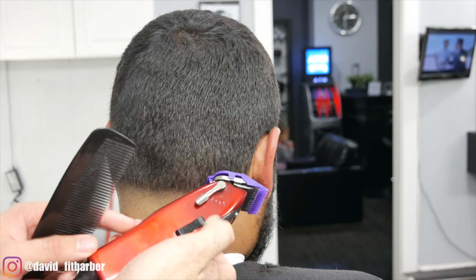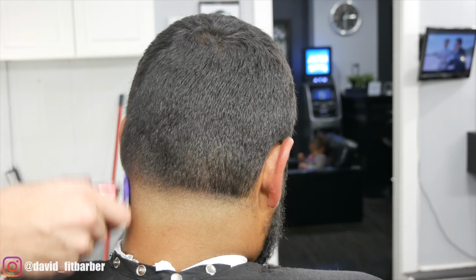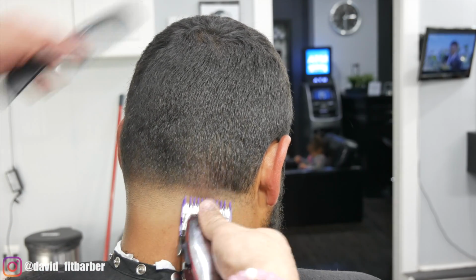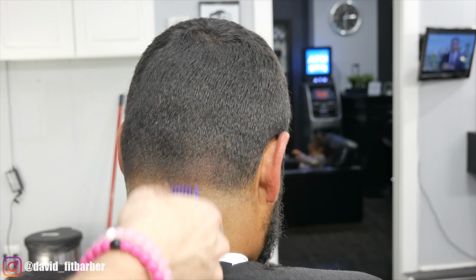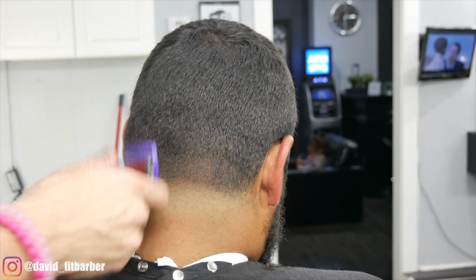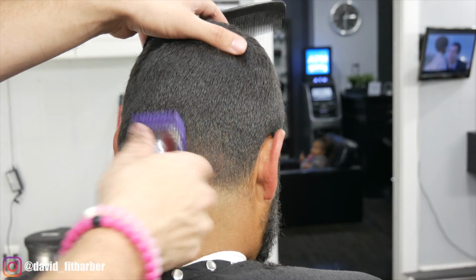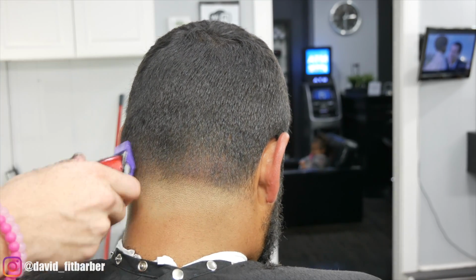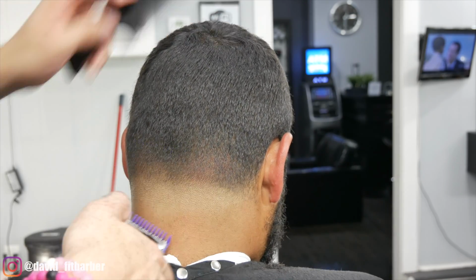What I'm going to do is use number 1 with the lever open and start knocking on that line. Like I said, just use a C motion so you don't create more lines, and then start with the lever open and start closing the lever little by little, and then start erasing the lines. When you see dark spots, just go back in there with the lever open and then start closing it little by little until you don't see the line anymore.